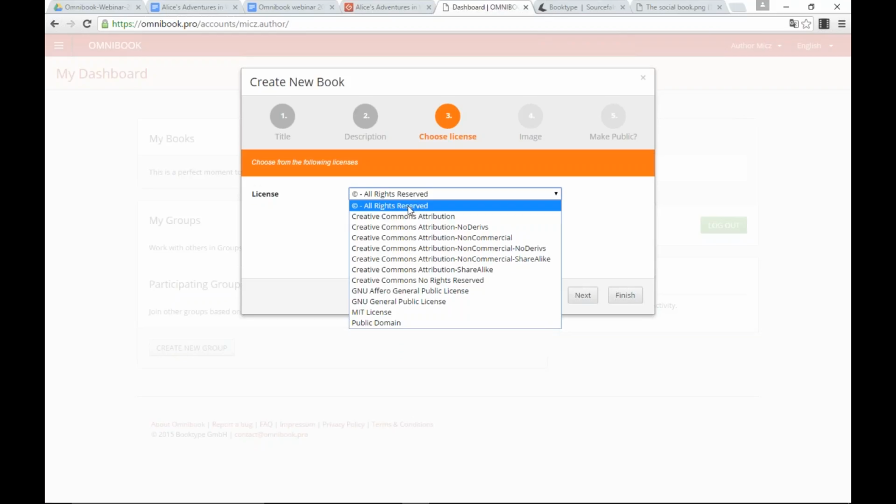If at a later stage you work with other people, there is a history in the book which allows you to see the changes that everybody has made, making it easily possible to track back contributions from other authors in your book.